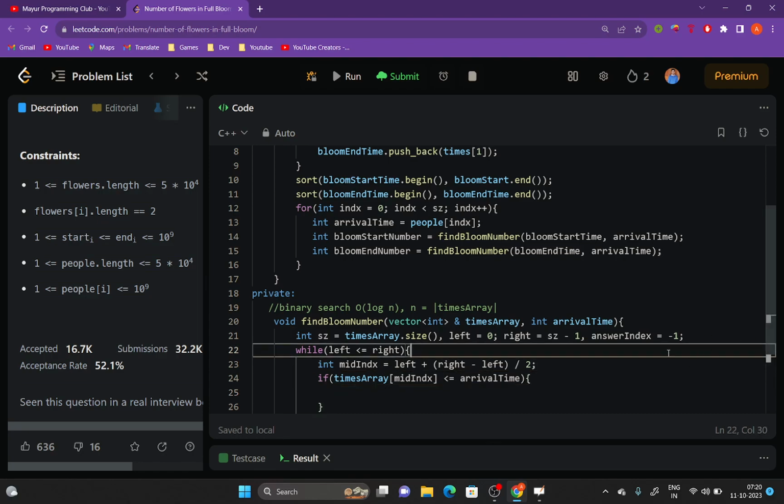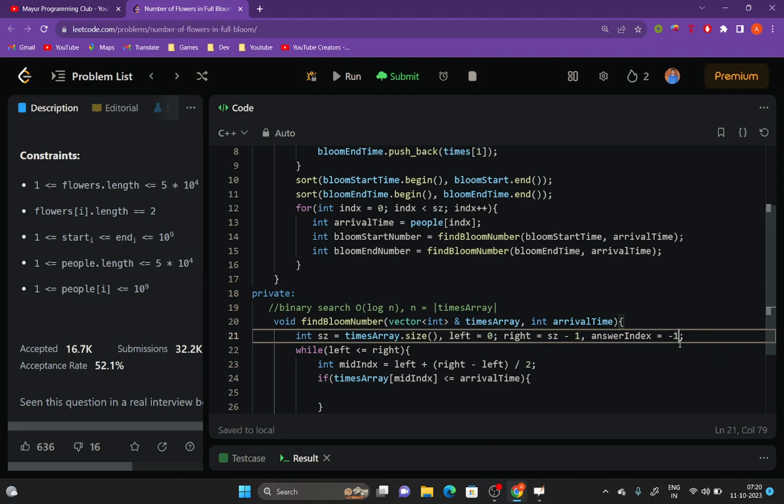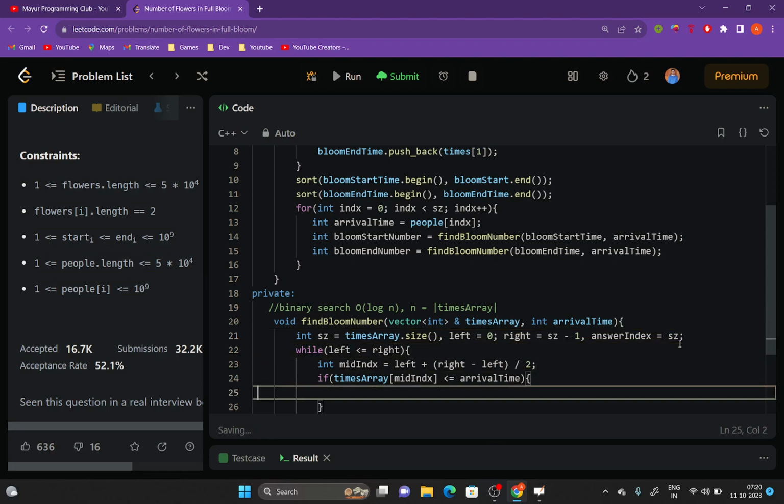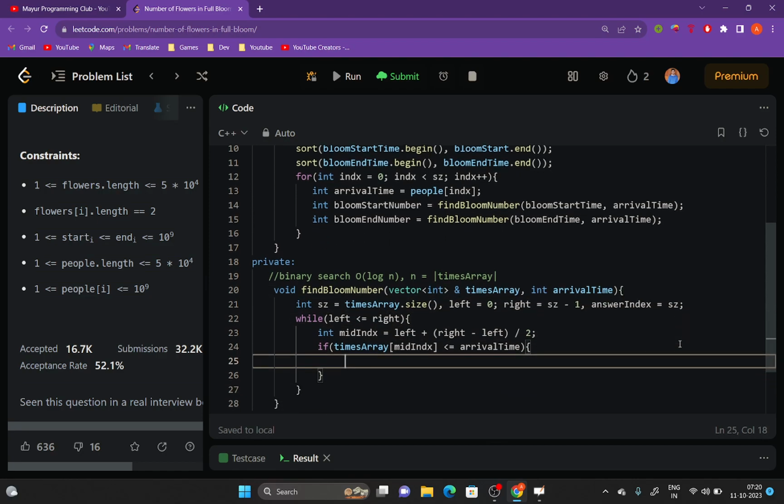Or if not -1, let's call it the size of the array. So this is how you will be updating your answer index.